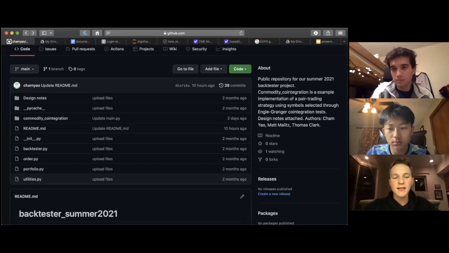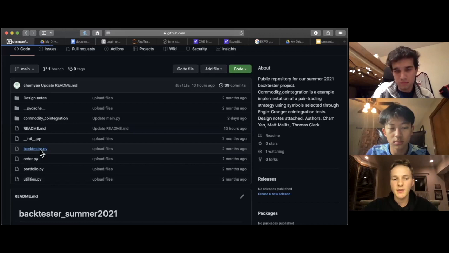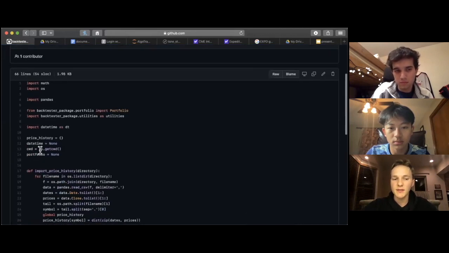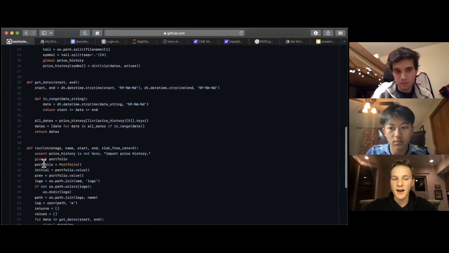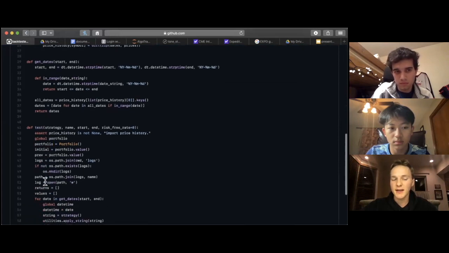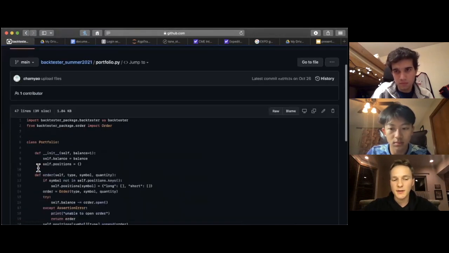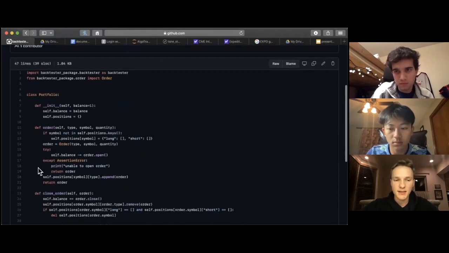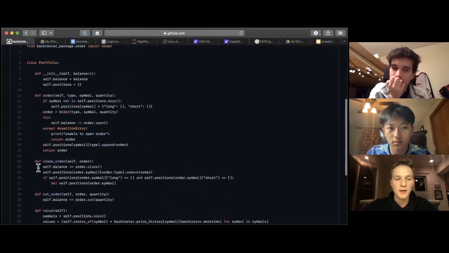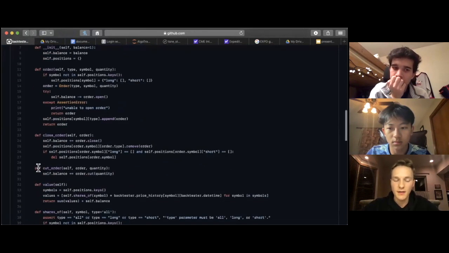So the backtester contains 4 main components here. You'll notice that the strategy component is missing by design. The strategy component is to be made by the trader, and the trader simply has to have it output the action in the desired format. The backtester component then loops through dates and times and performs the strategy on a portfolio object as the strategy says to do. The portfolio object is pretty simple. It contains the open positions, the assets, how much money is in your account, and the total portfolio value.